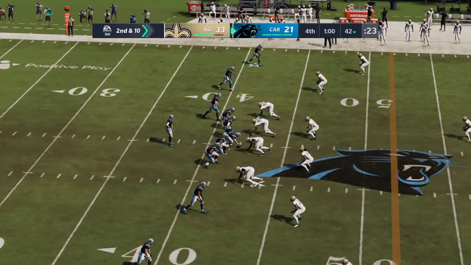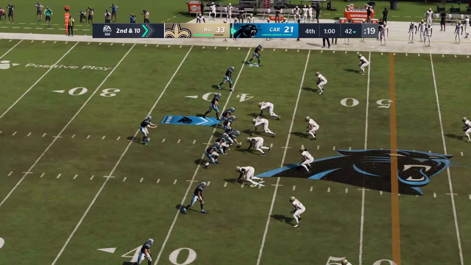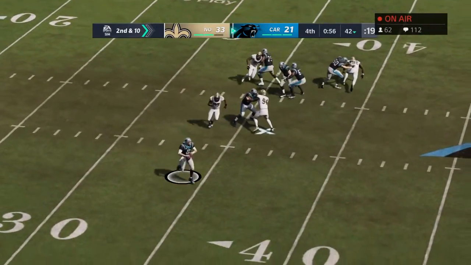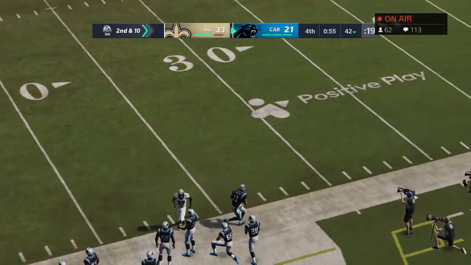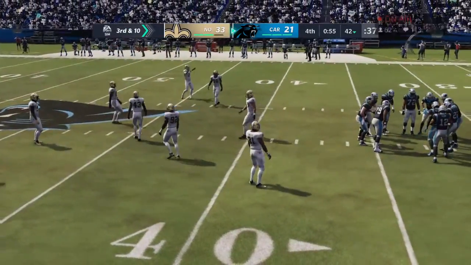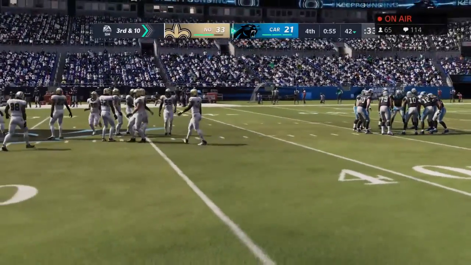Ball on the 42 as they come up 2nd and 10. Darnold from the gun. And this one taken in on the right sideline, but not in the field of play. They say it's incomplete. The throw led him a little too far. It brings up third down.